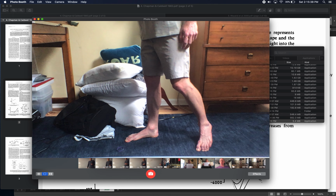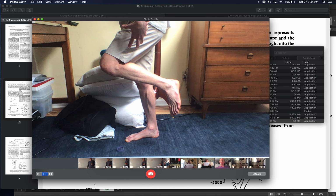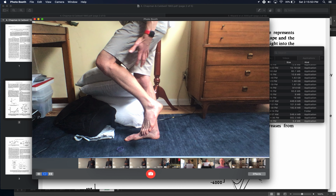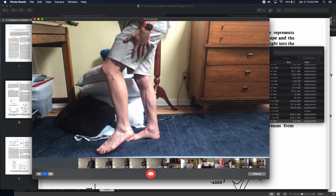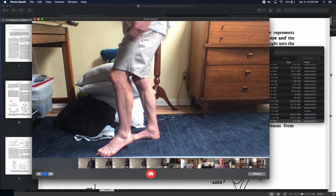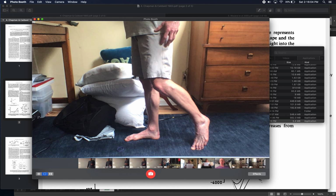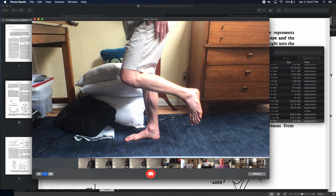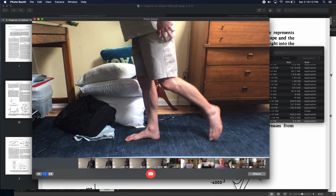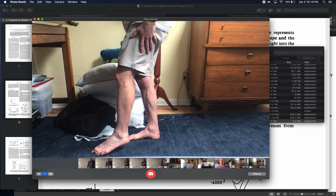So as I do this faster and faster, I swing the leg forward faster and faster, get more and more kinetic energy in the leg, but then I need to remove that energy. I need to arrest that motion with this pretty powerful eccentric contraction of my hamstrings in order to keep doing it, to do another stance phase and another swing phase and another stance phase and another swing phase. So the perspective here in Chapman and Caldwell on what limits speed is that as I sprint faster and faster, I have less and less time, or less and less capacity, just broadly speaking, to arrest that motion, to slow the leg down and remove its kinetic energy with my hamstrings and get ready to position the foot effectively for another stance phase.